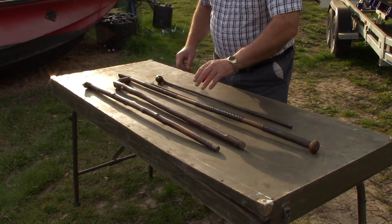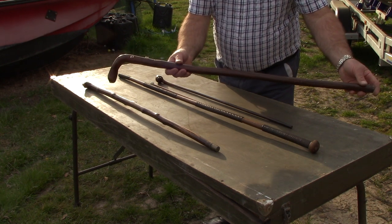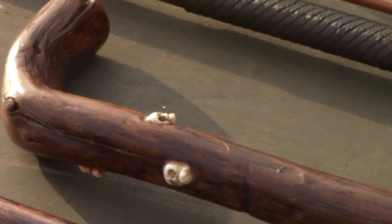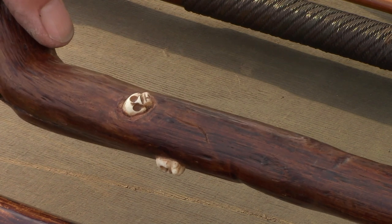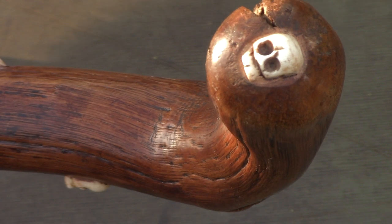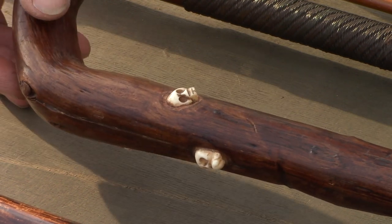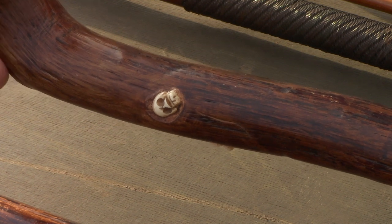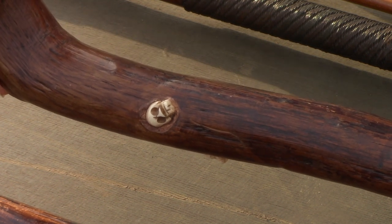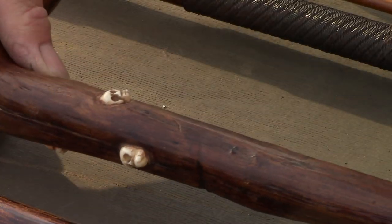Now the next cane I want to show you is a very strange one indeed. It's a basic walking cane, probably British, but it's got skulls all over it. If you look very carefully, there's a skull facing every direction on this cane — even to the back. Who was so freaked out that they needed the protection of these skulls? Is it a witchcraft thing? Is it a voodoo thing? I honestly don't know, I've never seen anything like it before. And there's another very interesting point: all of the skulls are facing slightly with their skulls towards the right-hand side — every one of them. This was intentional. What on earth is this all about? So that's the skull cane.